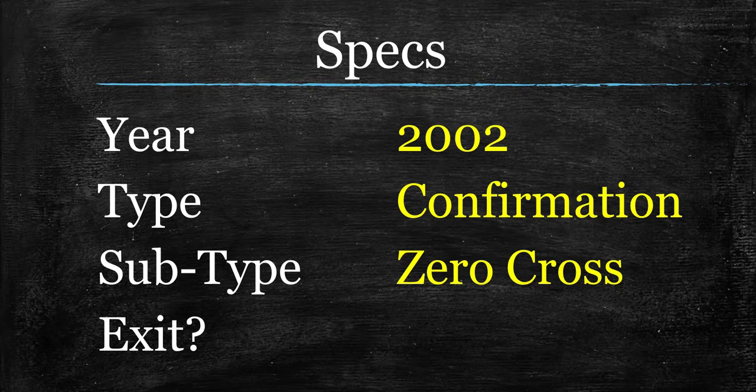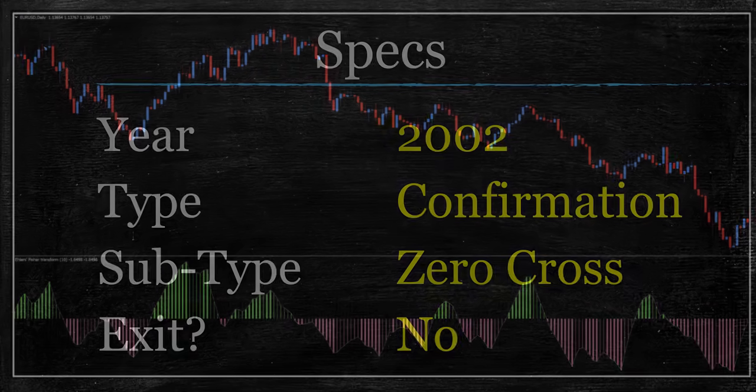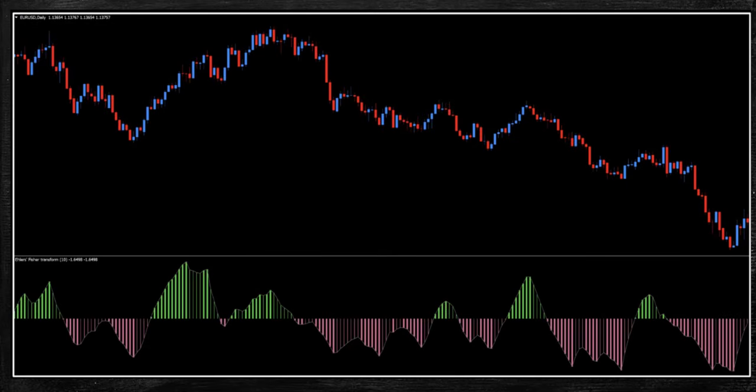Anyway, as far as exit indicators go, we generally do not like zero cross indicators for this purpose. But here is what it looks like in all of its histogram beauty. Now, if you didn't know, when the pink turns into green, or when this line crosses and closes beyond the zero line, that is your signal to go long.